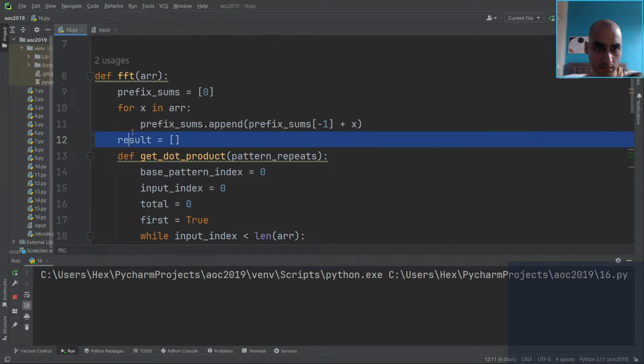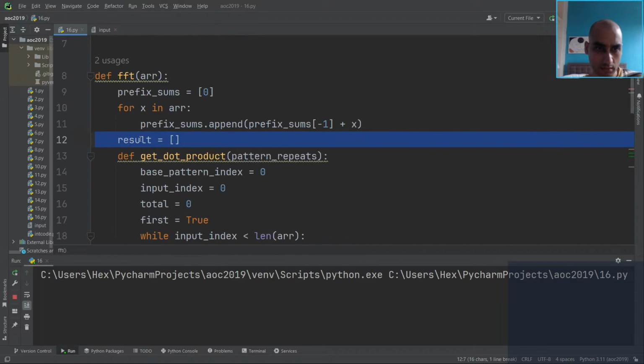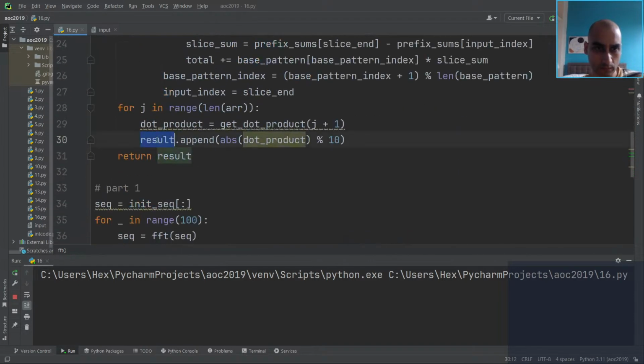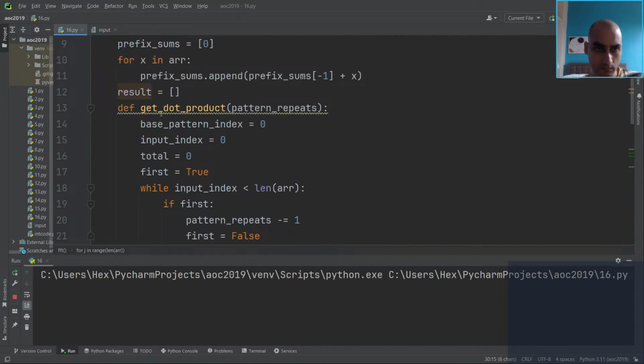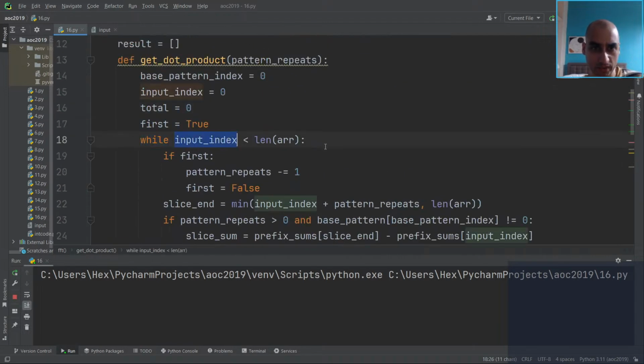What's this? Okay, well, stuck. While input index less than length array.